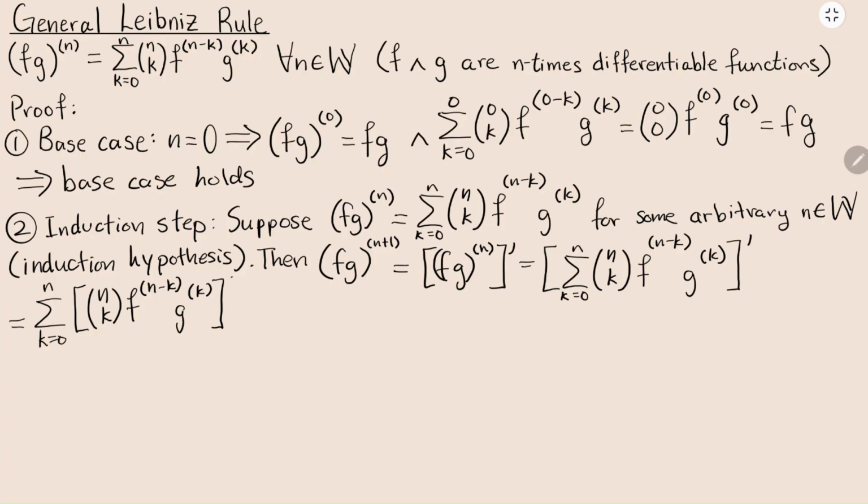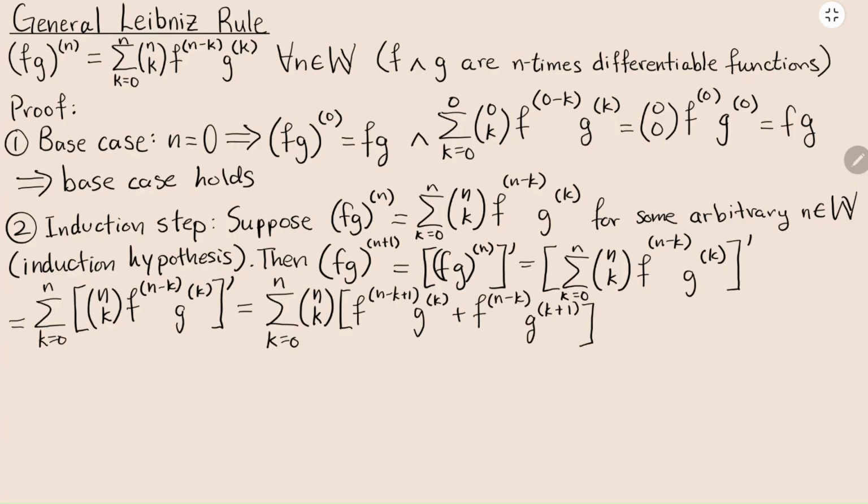All right, and then that derivative, which is equal to, now I'm going to apply the product rule over here. Now n choose k is going to be a constant, so that could be factored out of the square brackets. So we have the product rule utilized on these: it's going to be the derivative of my first guy times the second guy plus the first guy times the derivative of the second. So now what I'm going to do is split this into two sigmas, okay, right over here at the plus sign.